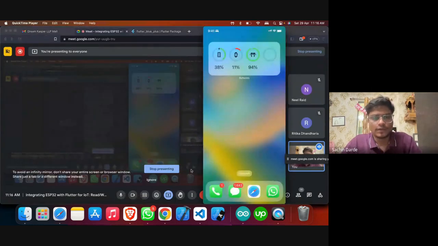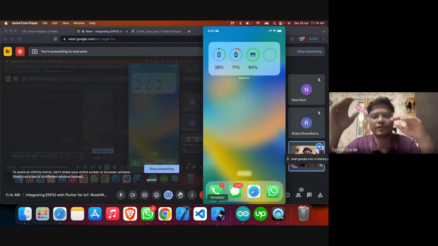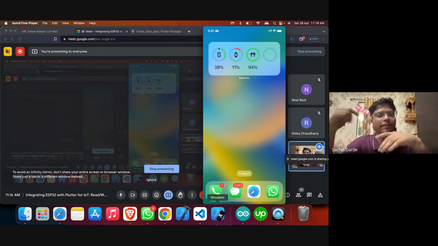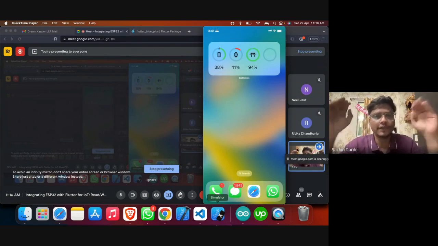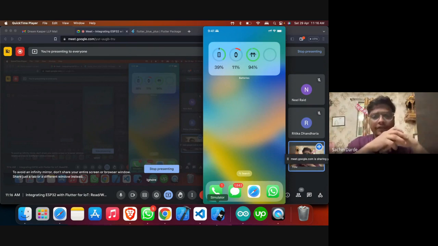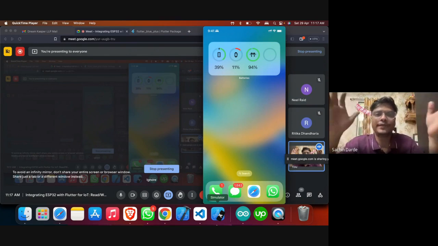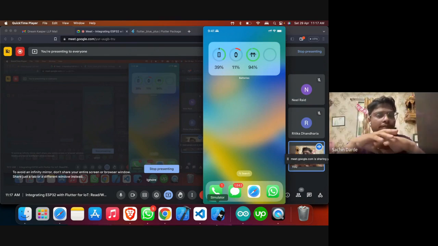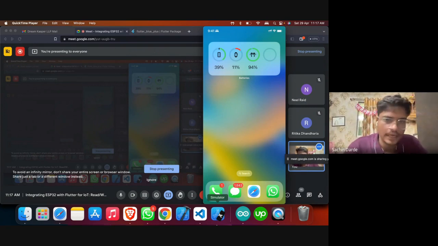Yes. Okay, so I'm just booting up the UI. So UI is straightforward. Our agenda is to first click on that button, which is "devices are not connected." Once we click on that, we'll open up the bottom sheet, and within that bottom sheet, we will display all the devices which are there for us to pair. Also, based on the characteristics, we will analyze which are our device and which are not our device. If this is not our device, we are not going to make the connection go through. If it is our device, we are going to make the connection, and accordingly we will perform the action of turning on and off.